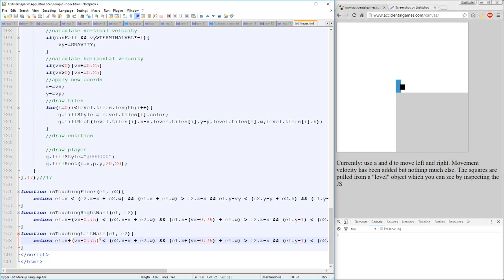So we are looking at the x of the entity plus the velocity, which shifts its detection box to the right, minus 0.75. I think... Interesting.